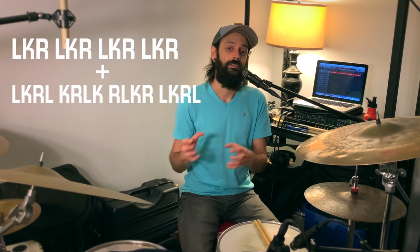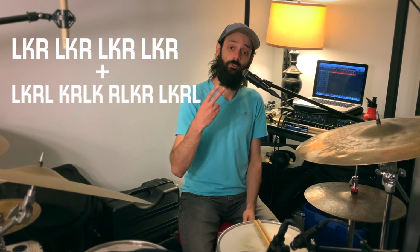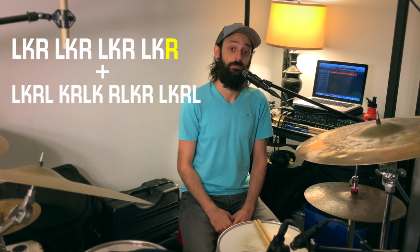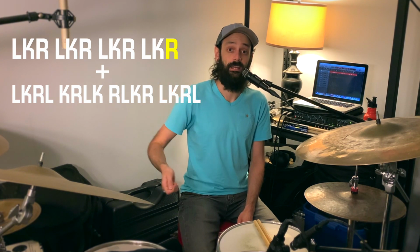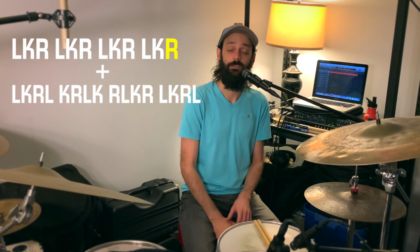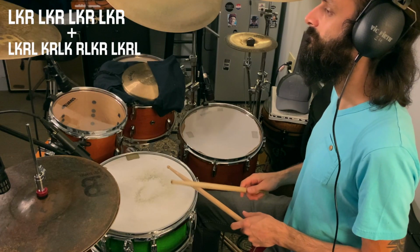When you get real confident with this pattern, you can combine the triplet and 16th note versions to create a two-measure fill. And in this case, I'm not going to modify that very last triplet. We'll still keep it as a right-hand stroke, and that allows us to easily kick into it on beat one of the 16th notes, leading with the left hand.